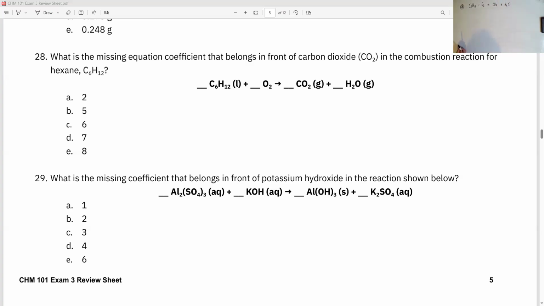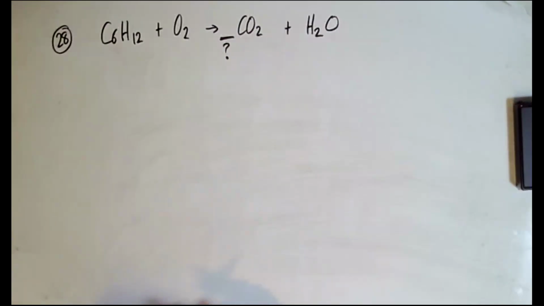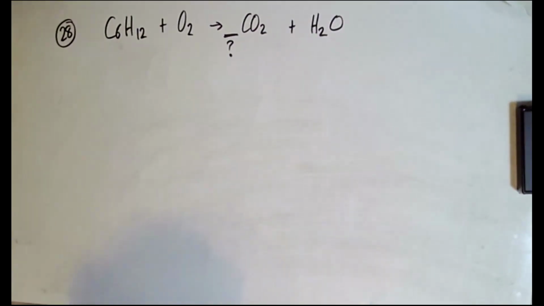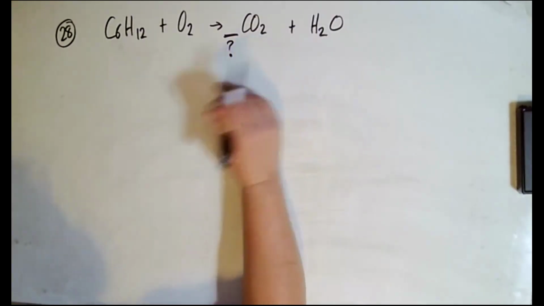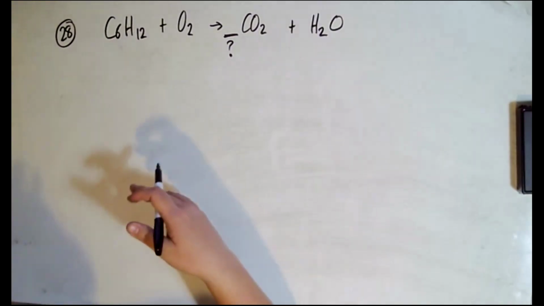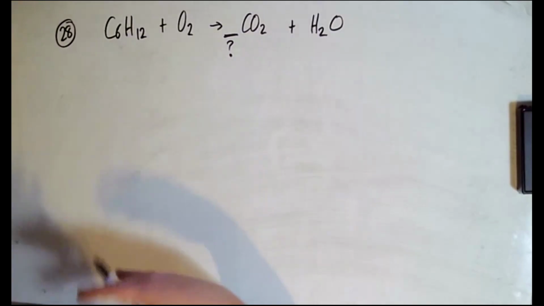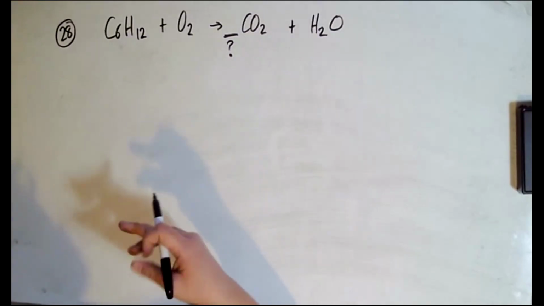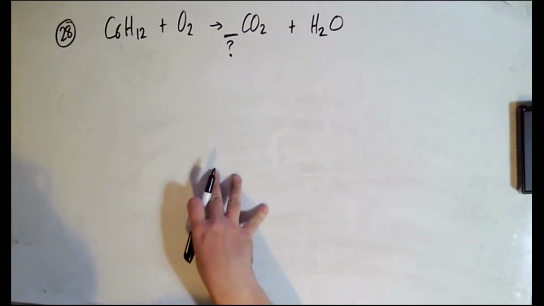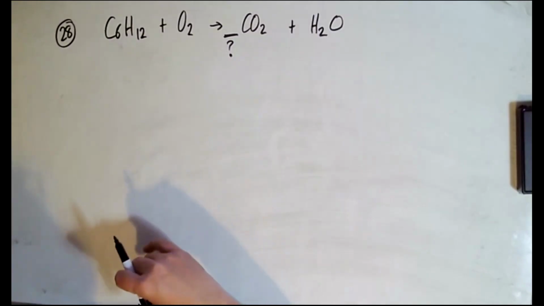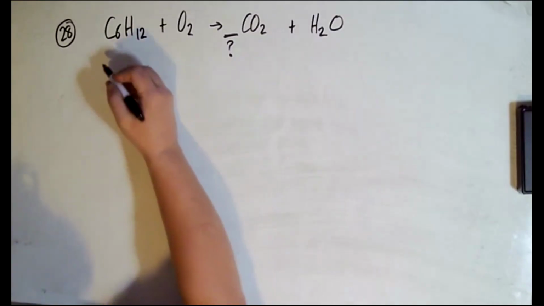All right. So for our first one, they're asking us specifically what the missing coefficient in front of the carbon dioxide is. So this is going to be the one that we're going to focus on when we're balancing these. You have to balance the whole equation in order to figure out this coefficient, which makes questions that are set up this way a little more difficult. You can't just test out all the coefficients that are provided and see which one makes sense. So we want to have a good process for balancing that we can use in a situation like this, where we're not given those sets of coefficients to use.